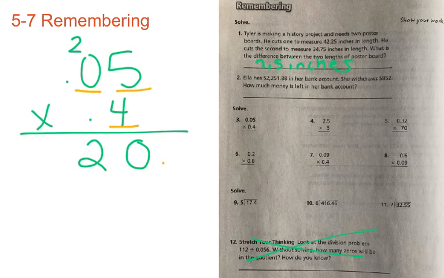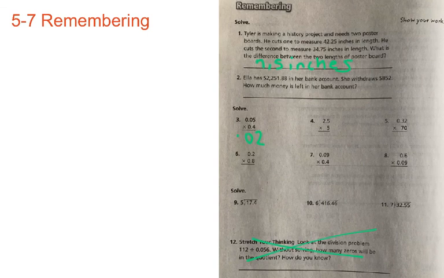Hmm, so we go to the right of our answer, and we're going to shift to the left 3 places because there's 3 numbers that follow a decimal. 1, 2, 3, and then we put in our decimal. Now anywhere we have a blank space, it's a 0. So our answer here is going to be 0.02 or 2 hundredths. Let's go ahead and practice one more together. We'll look at number 4.